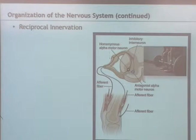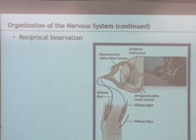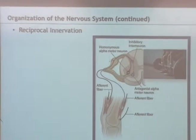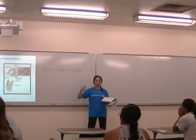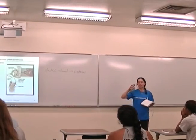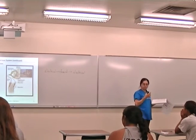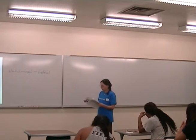So it's a long time ago when you first started learning that skill, but try to think about how much quicker you are at reacting to the ball now versus when you first started playing. And part of that quickness, that increase in how fast you can respond, is due to the fact that you train the reflex. So some of that information doesn't go up to the brain, it circles around the spinal cord, and the motor response is coordinated from the spinal column. So let's have a look.